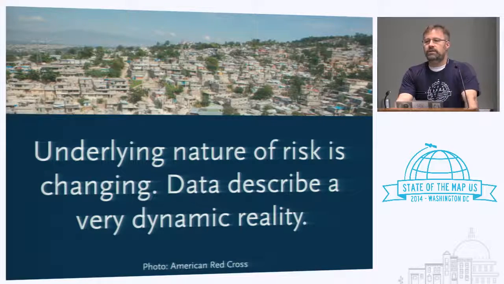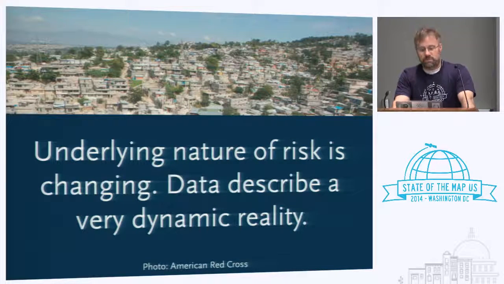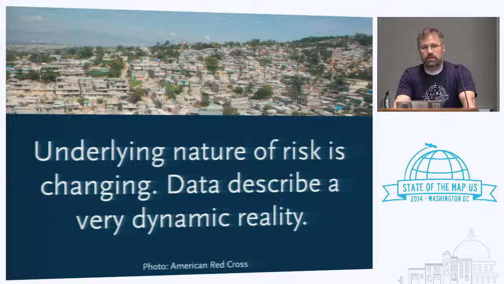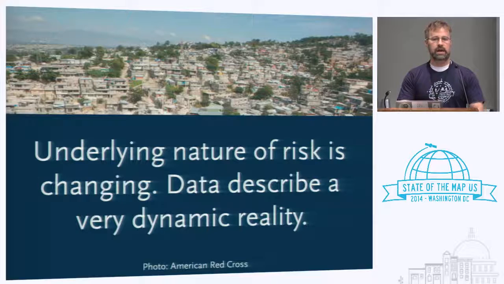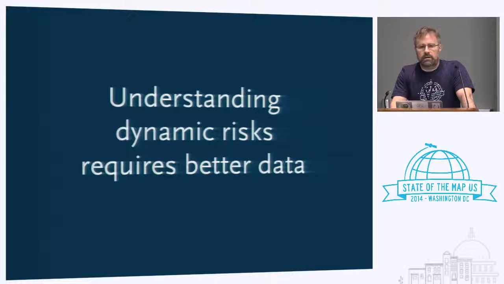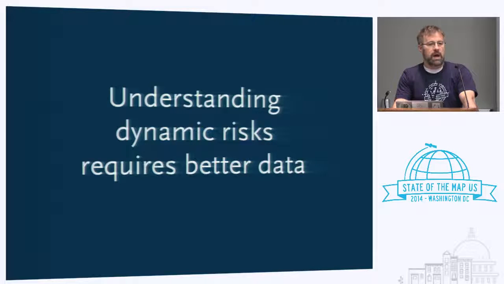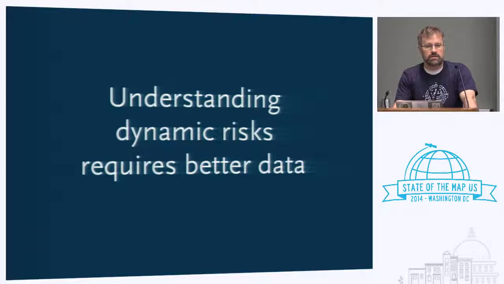The problem is that the nature of this risk is changing underneath us. Some cities are experiencing 5% growth. The population in some of the cities most exposed to climate change will double by 2050, from about 0.68 billion to about 1.5 billion. Understanding dynamic risks really requires much better data. We can't be working with 50-year-old maps and census data that might be decades old. I've seen a number of crises as a humanitarian where some of the best data is so old it makes you sit back and think — you can't be serious.